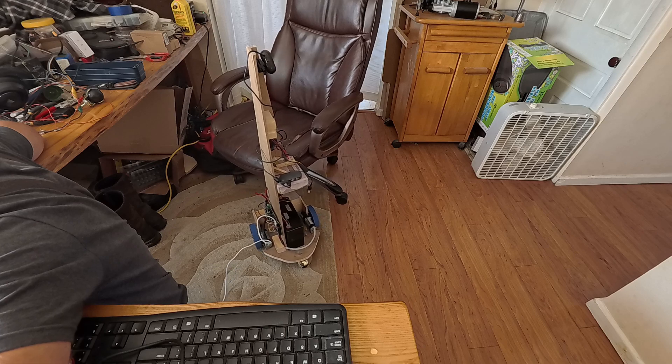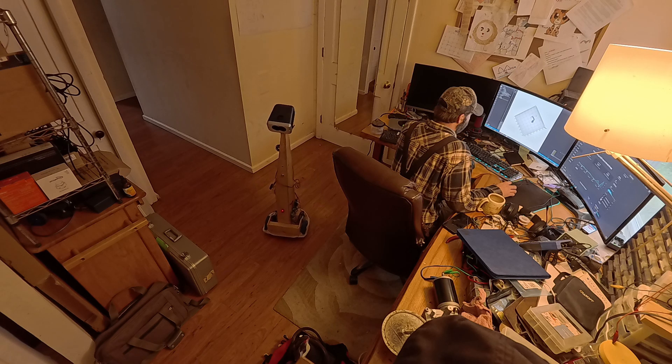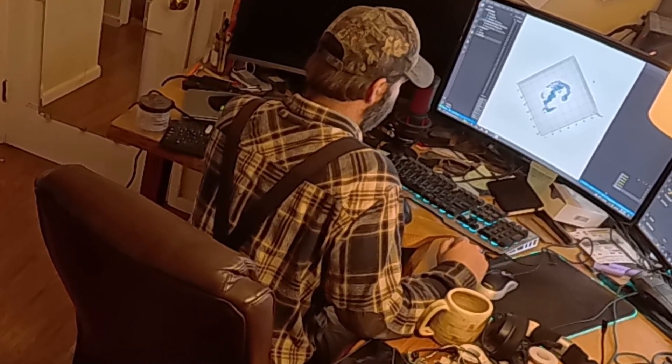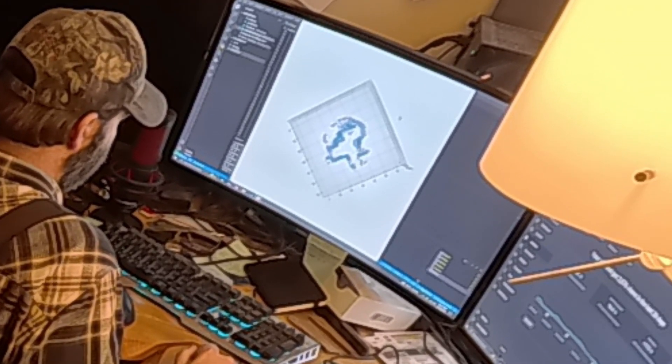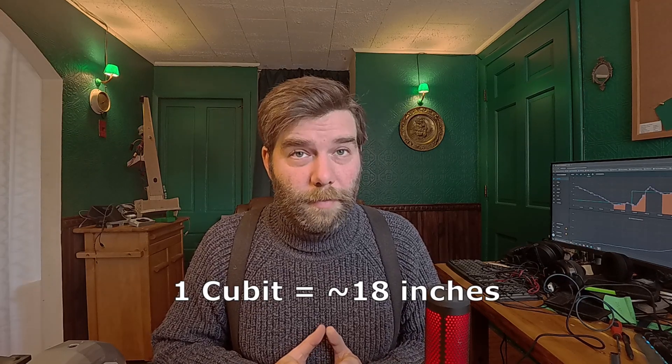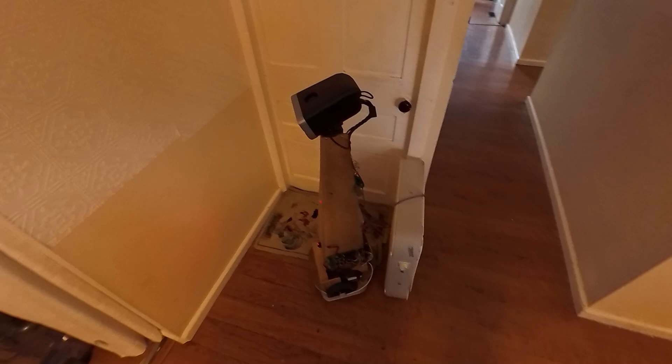So now I'm faced with design decisions about what it should actually look like. The original platform was developed simply for learning how to do navigation, which I'm not quite done with, but pretty close. But it is time for a rebuild, because I'll need the extra sensors this chassis will offer. I would like this robot to be able to pick up items that are on tables and countertops, which necessitates a height of about one meter. The taller I make the robot, the more stability becomes an issue, so I wanted to keep it as short as possible, making the head just able to see over the countertops.